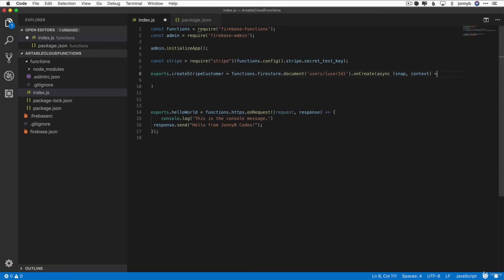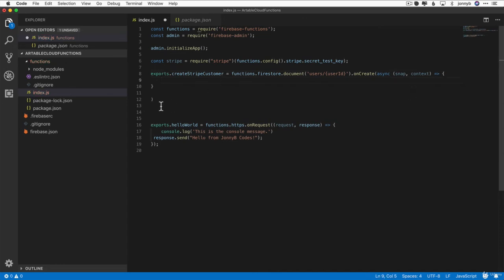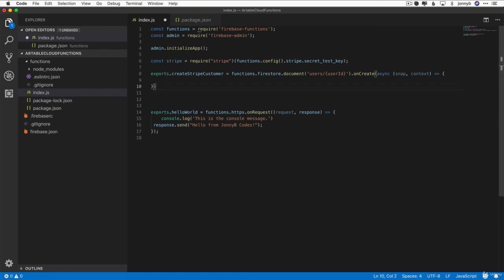And then I'm going to say equals arrow. So this is the arrow, and I'm going to do open, close, curly brace. And I'm going to grab this closing parenthesis we had down here and just move it right up there and close all of that off with a semicolon. Okay, so we have our cloud function skeleton. We know it's going to run when we add a new user. We know we're going to have the document snapshot and the context.